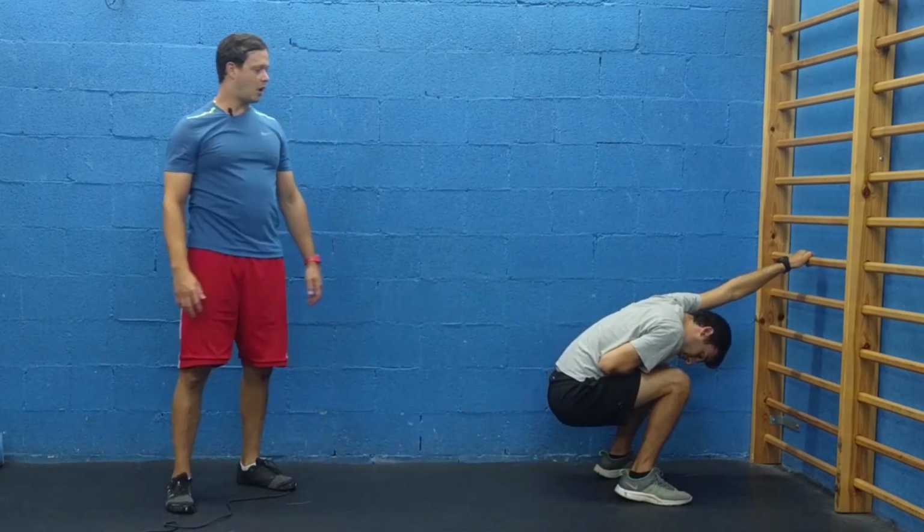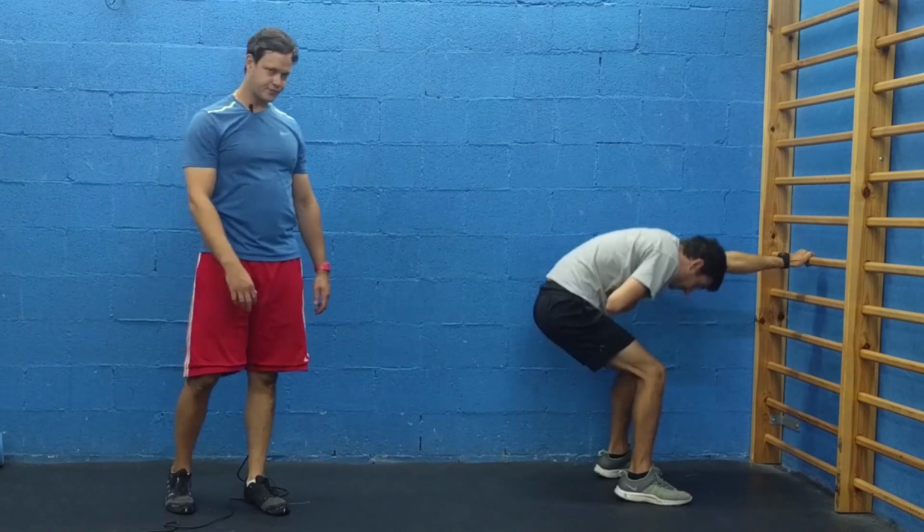So this is our one arm lat stretch. Fantastic to help you guys take advantage of long ride days that we have, or just to open you up after a couple great rides in a row and feeling a little bit tight.